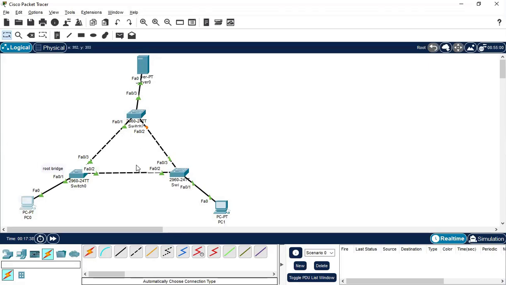In what case would both values be the same? Because each and every MAC address is unique, I will give you another scenario. If I connect like this, what will happen? For all the switches, the MAC address remains the same. For this line and this line also, the MAC address remains the same. So I cannot apply this particular logic.